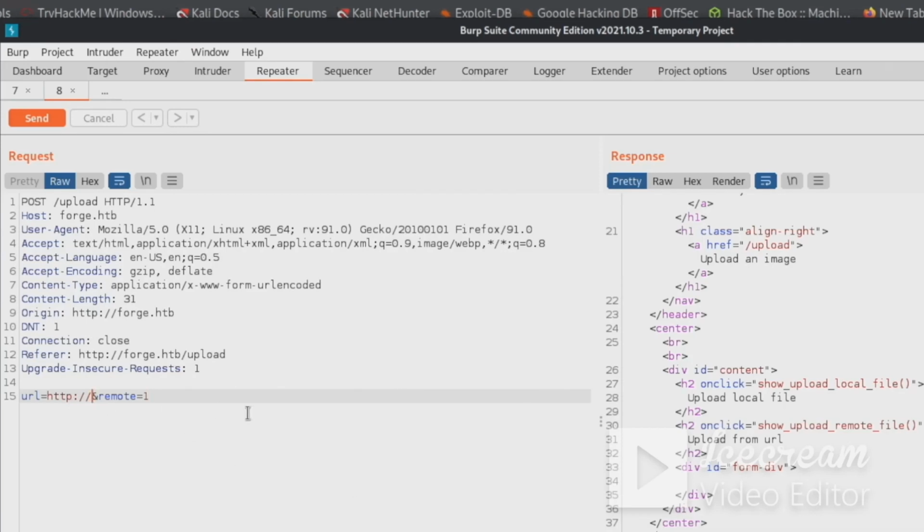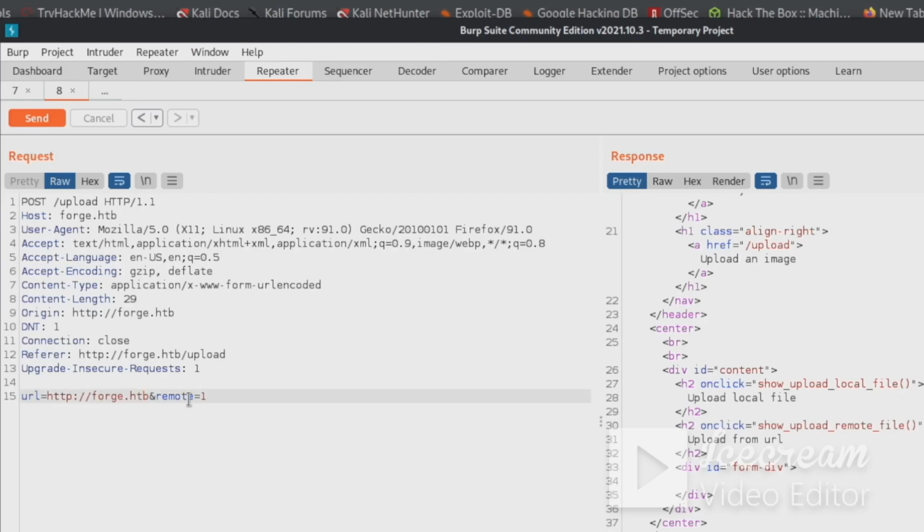So if we come in here and we go to the actual URL, which we have right here, which would be forge.htb, and we send this, we get told it is blacklisted. So you're not able to go to the actual URL right here.